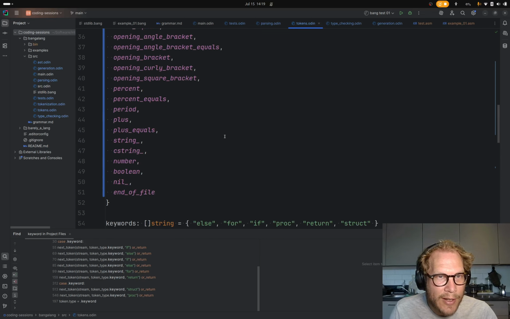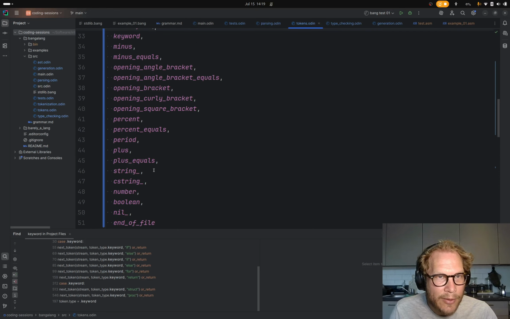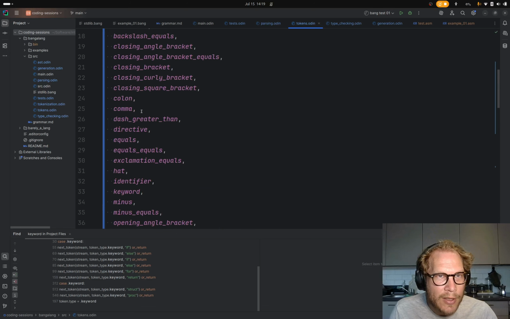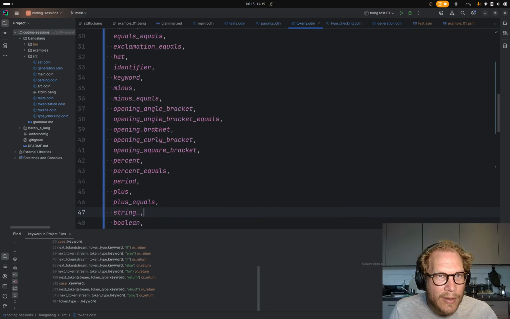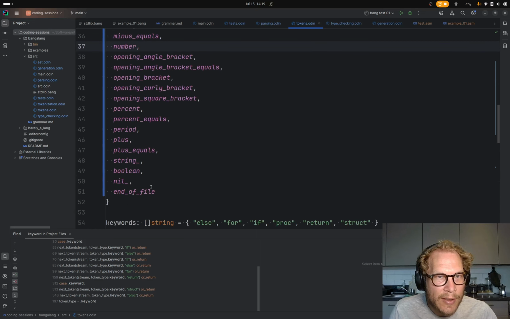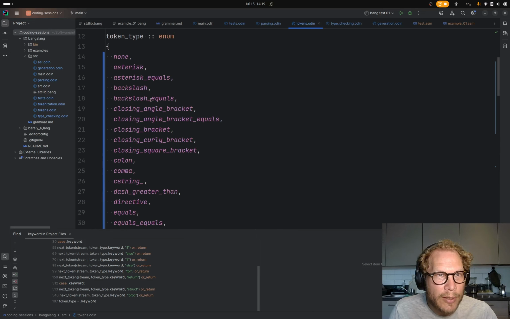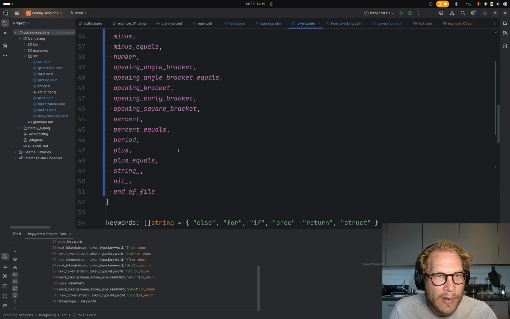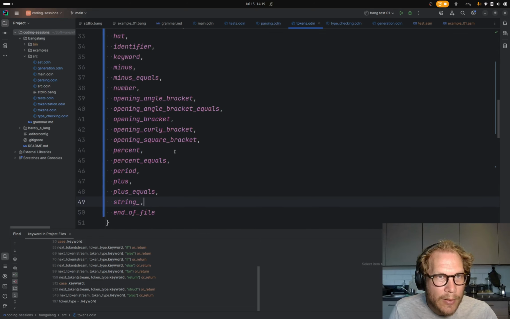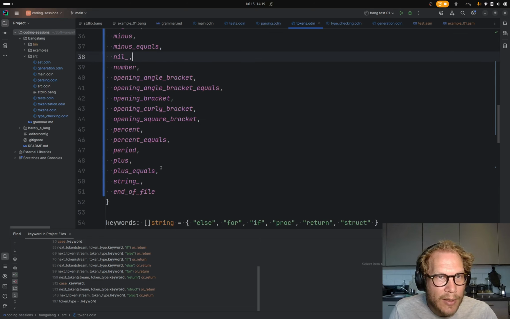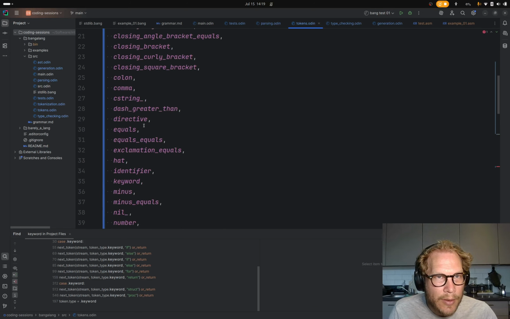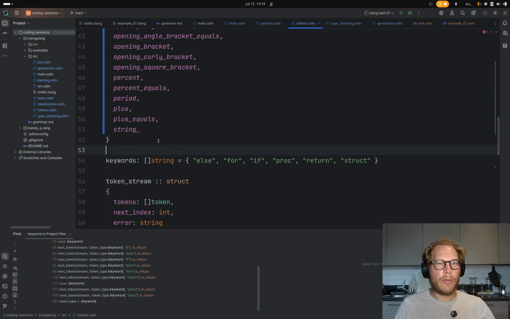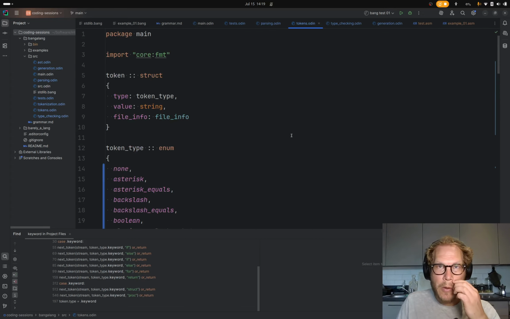Identifier, HI. Well, we get in there. String goes here. C string. LMN. Boolean goes up here. Null. LMN. And end of file would go here. Beautiful. Okay, that's all that sorted.